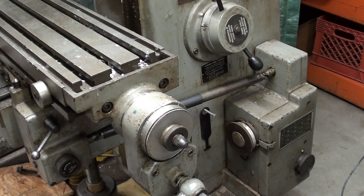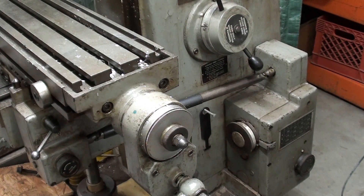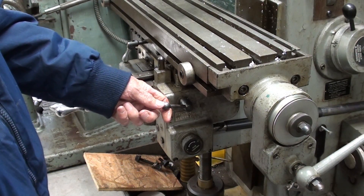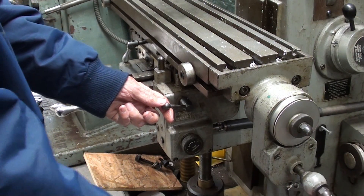When I turn the main motor on, watch the drive shaft — which also has a spline on it, and the other one did too, because it has to vary in length. You can see the shaft moving into a U-joint right here, and into this box. This lever turns the power feed on and off through the handle coming around, and the handle can be disconnected here so it doesn't break your arm when it comes around.